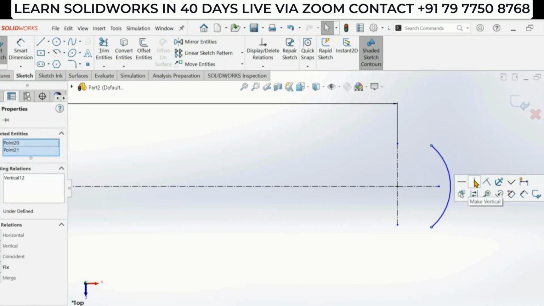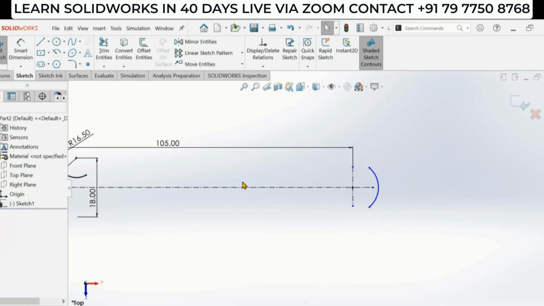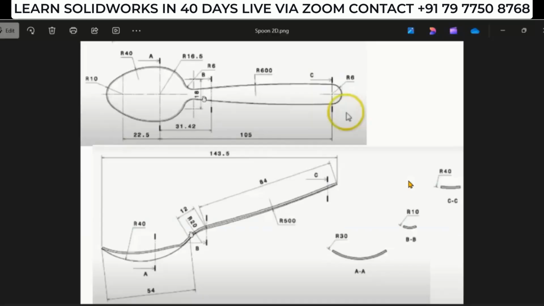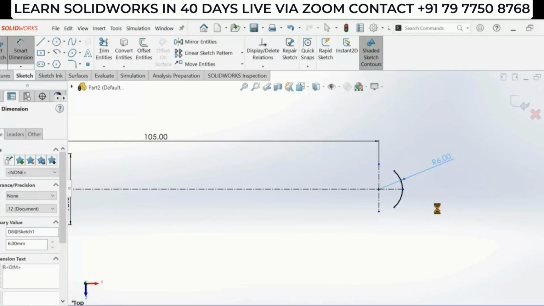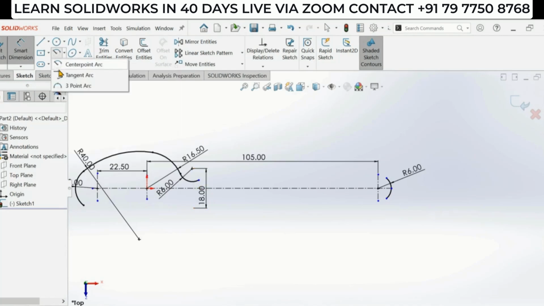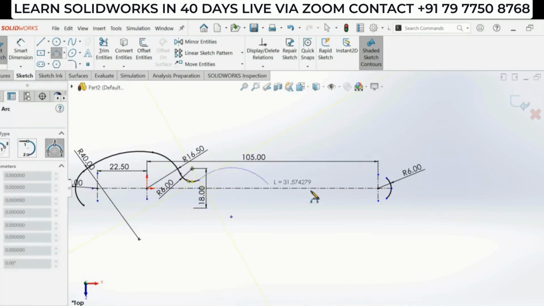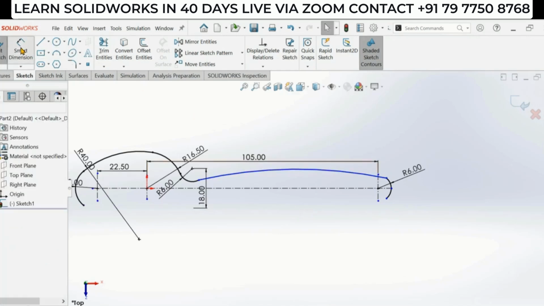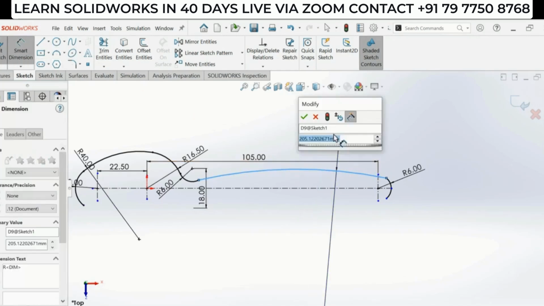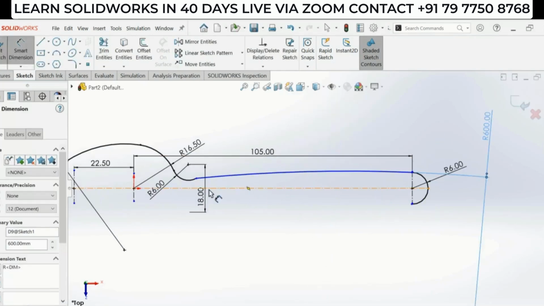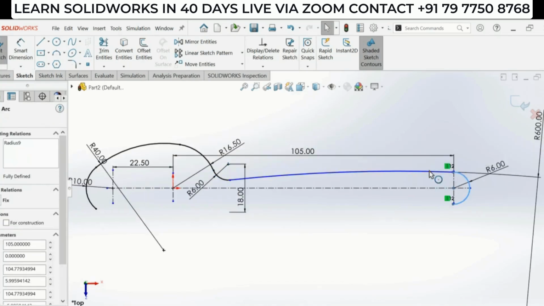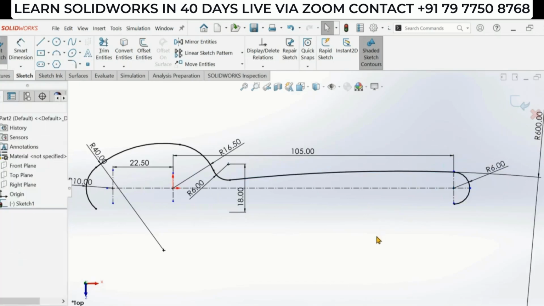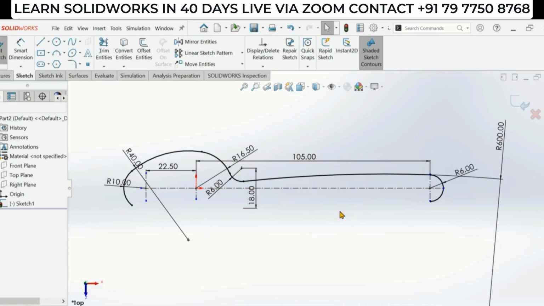Two points vertical relationship added and its radius is 6. Now we will draw the big arc which has the radius 600. Give the radius 600. Relationship tangent to be added here and here. The sketch is almost defined.